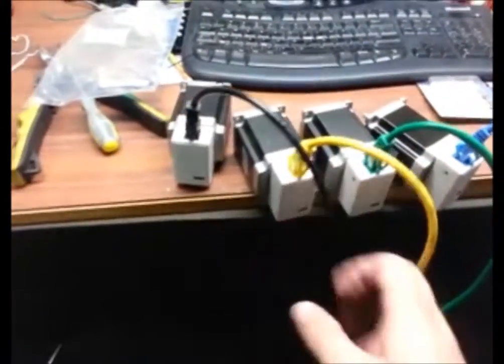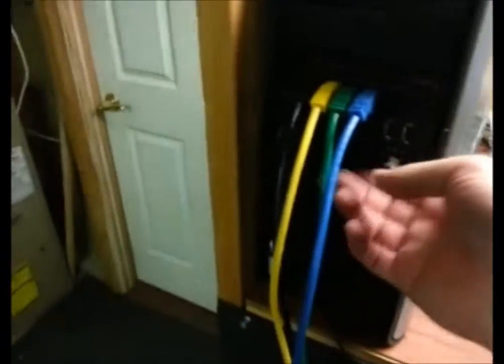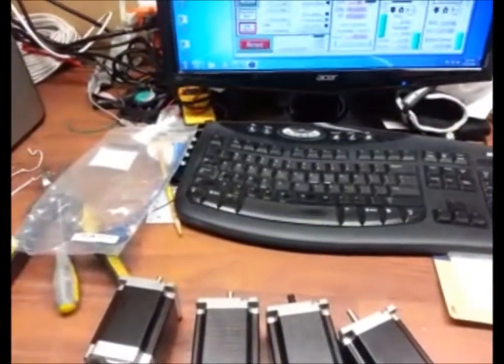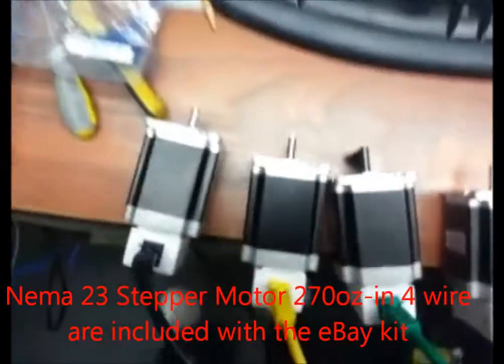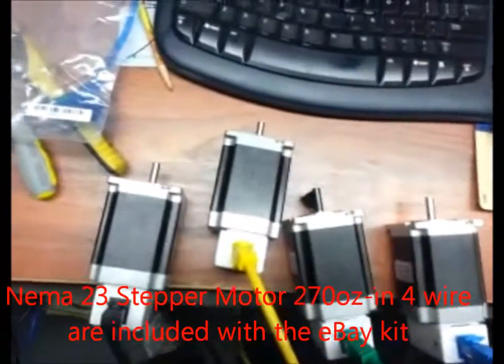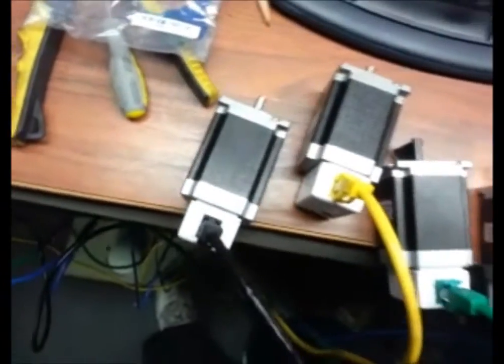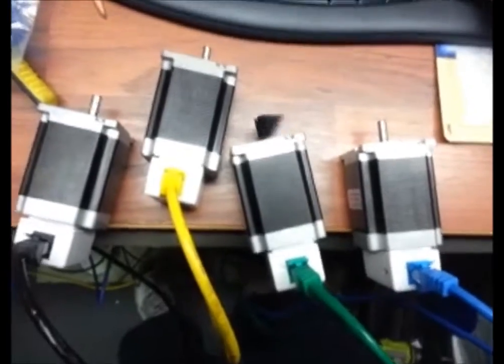And then just before I hit the 5-minute mark, I want to show you real briefly how all of these spin as I use the jog. First I got to turn it on. Alright, hit reset. You can hear them kind of going. And that's my Y. And then I've got my other, which is my X, and then Page Up and Down is my Z. And so that's my jog.